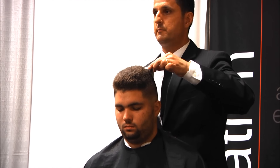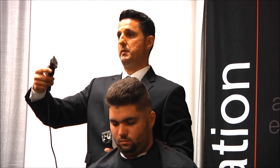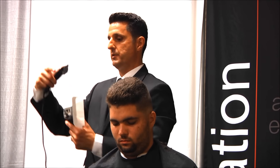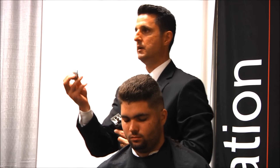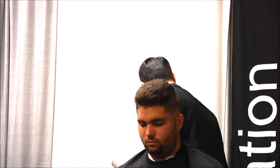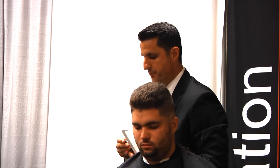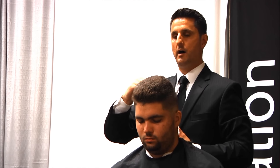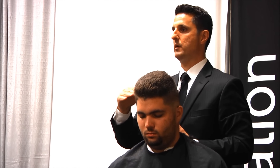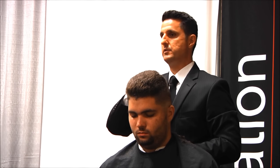Because his hair is so thick, a lot of times on flat tops we'll use a three-zero blade — that's your adjustable clipper all the way close — but in this case I'm going to go one blade longer: zero-A, which is a little bit wider, like your adjustable clipper halfway. His hair is very thick and wavy, so it'll grab the hair easier. The wider the teeth, the more spiky the look; the more narrow the teeth, you get that real blunt military cut style. For a military or horseshoe flat top where you see skin through, you'd use your three-zero blade.